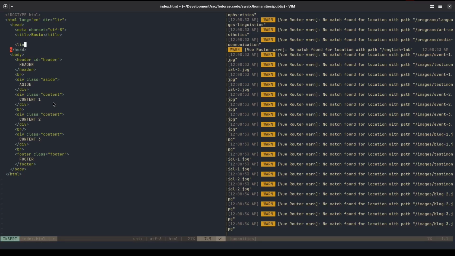So we put a link tag. We're going to have a rel, and our rel is just identifying what this is, in a sense, and this is a style sheet, and we're going to link to it. So this now is at /style.css, and I'm going to close this out. As you can see, most of these tags have this closing thing here. This one is self-closing, so that's why we can do that.